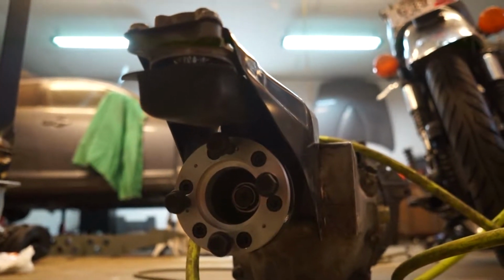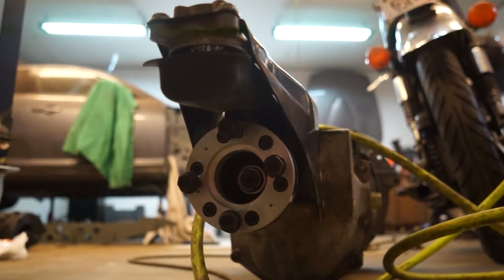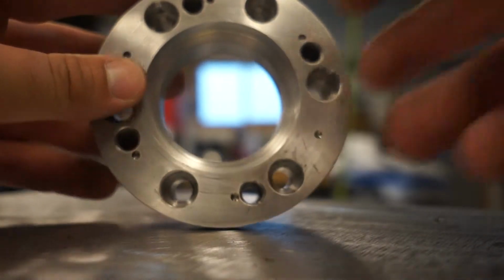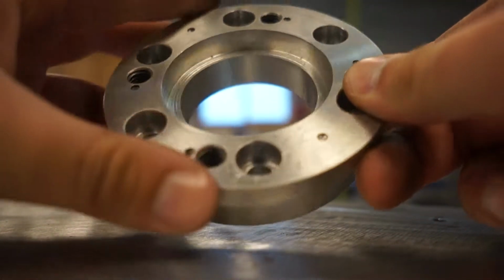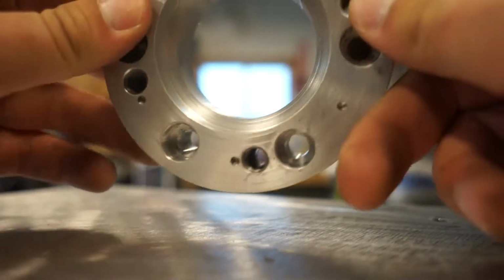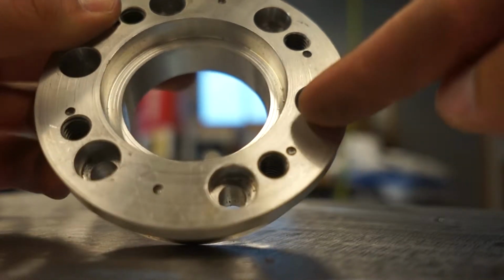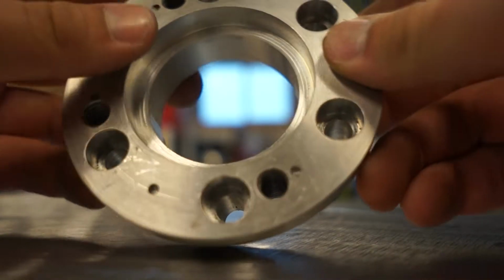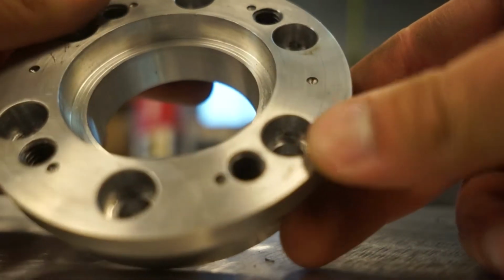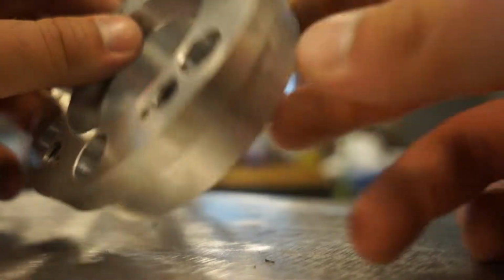Because it had a nice pattern that would fit inside of the current CV pattern. I'll show you closer up. So this is the magic piece that will allow my Jag flange to bolt to where a CV joint normally would go on the Solstice transmission. What we have is the 6 bolts countersunk for the CV joint stock location, and then we have the 4 holes that are threaded, and those are threaded for the bolts for the Jag flange.